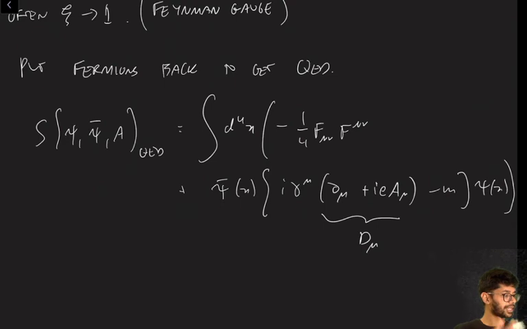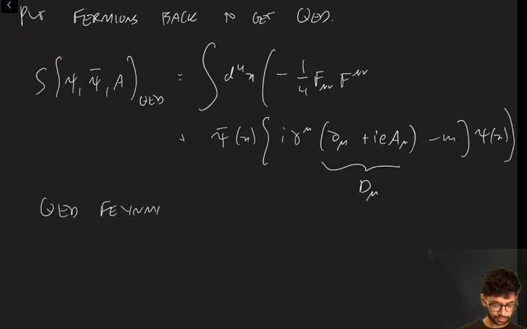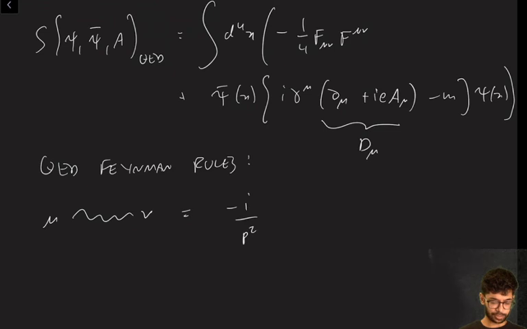And from here, you can basically read off the Feynman rules. So to get the Feynman rules, you have the fermion ones from last time, and then the new addition for the gauge field. So I'm not going to write down the fermion ones again. What we just found is that there is a gauge field propagator, which propagates mu to nu, and we have just carefully derived that that gauge field propagator is minus i over p squared, eta mu nu, minus 1 minus zeta, p mu p nu, over p squared.